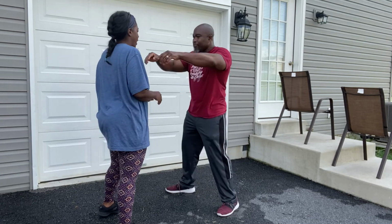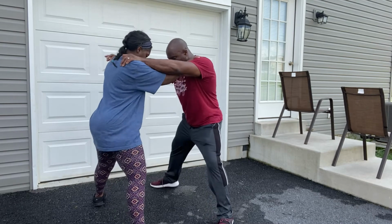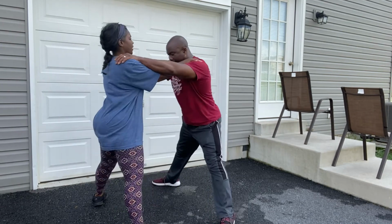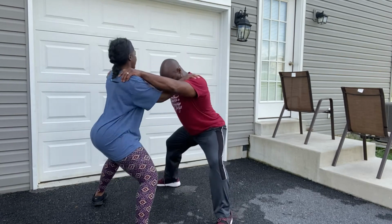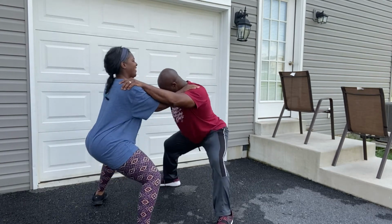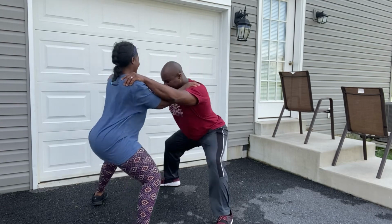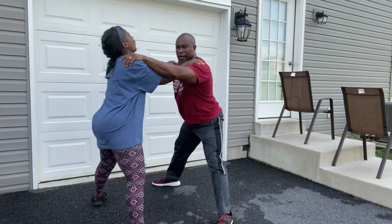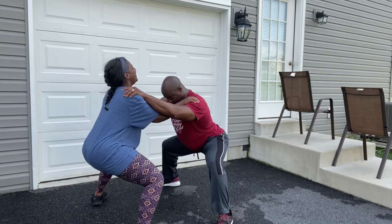Hold on the last rep. All right, bring them close. 3, bring them wide, 2, and 1. Squat them down, 1, 2, sit back. 3, 4, 5, 6, 7, 8, 9. 10 more. 10, 9, 8, 7, 6, 5, 4, 3, 2. Hold. Oh, yeah. Oh, sit back. Lord, have mercy.